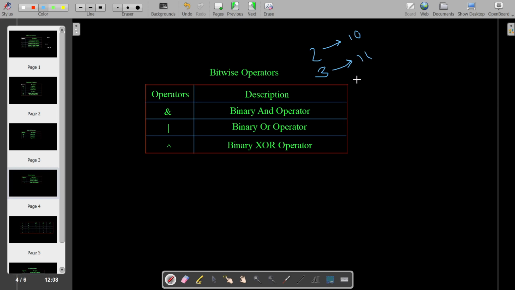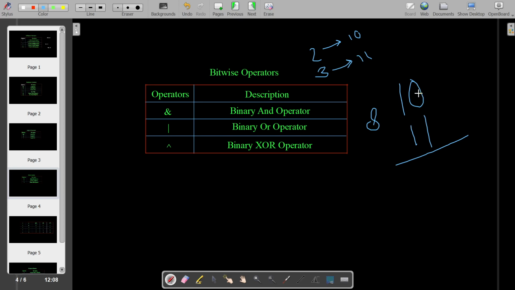So when we try to perform the binary AND operator using these 2 and 3, what will it do? It will take this 10 and this 11, which are binary, and inside them it will perform the AND operation.